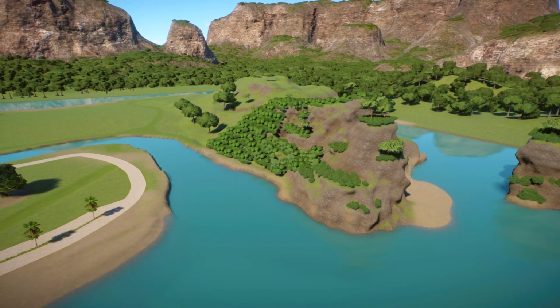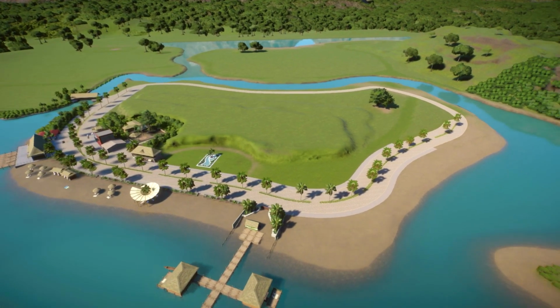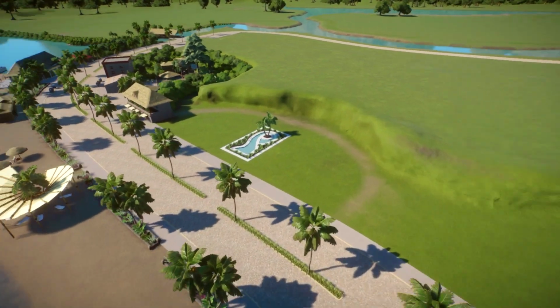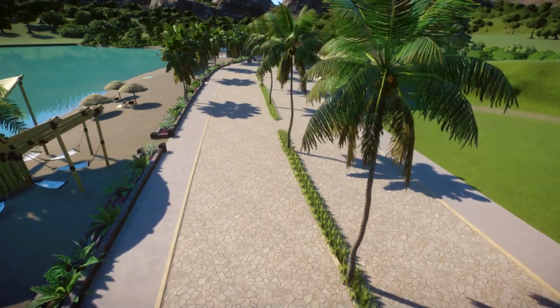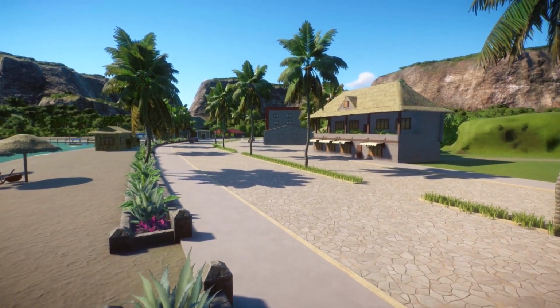Now this central island in the middle here, that's going to be the main island, and that's what I've been working on most. I'm basically setting it up like a little tourist town, so the habitats themselves for the animals are going to be dotted around, nestled in between some of the buildings that I'm creating for the town.